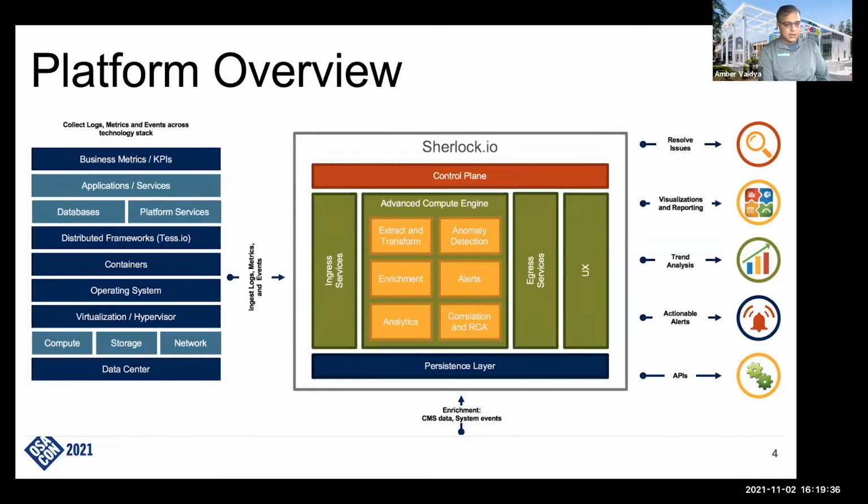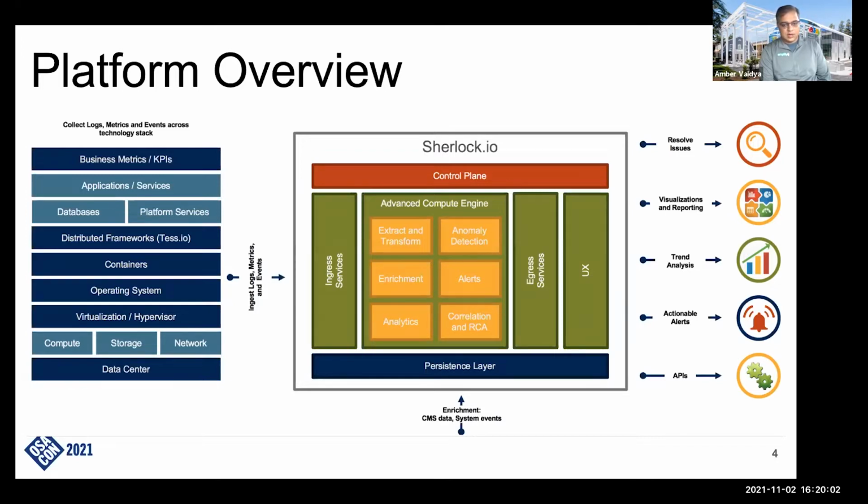Across this entire stack, we collect telemetry data, and that is shipped to our centralized platform, indicated by the box in the middle. That's the Sherlock.io platform. Going from left to right, you'll see that the platform is bookended by our gateway APIs.